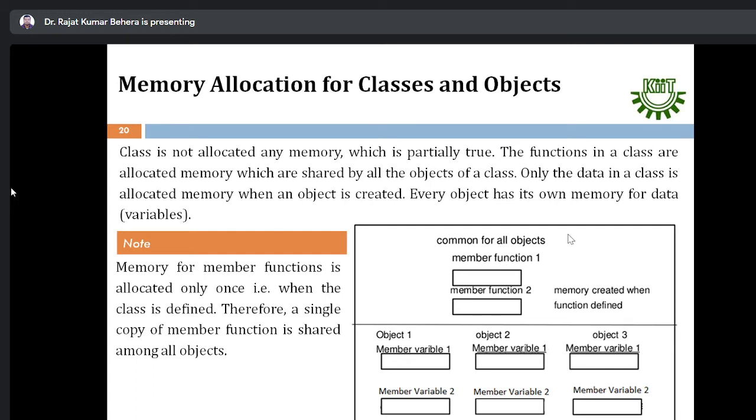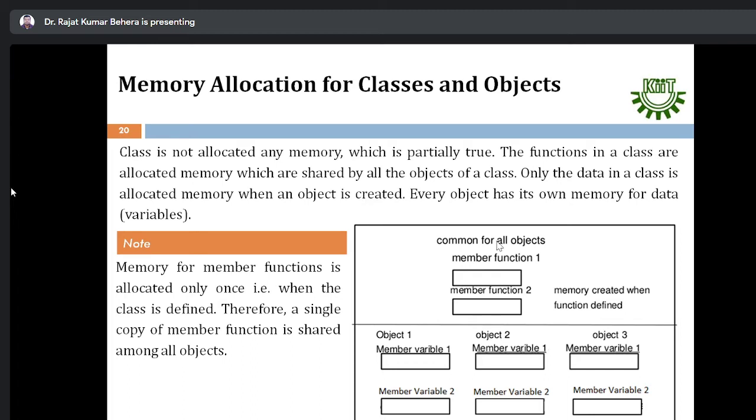Let's say you define a class here. In the class, you have defined two member functions, called member function 1 and member function 2. What this diagram is trying to represent is that member function 1 and member function 2 will be common for all the objects.